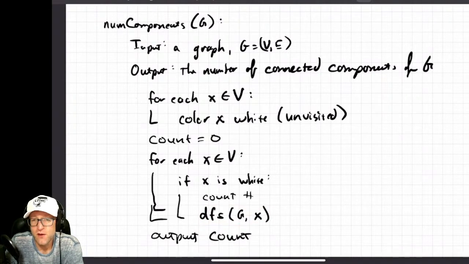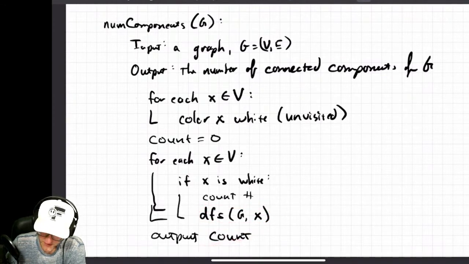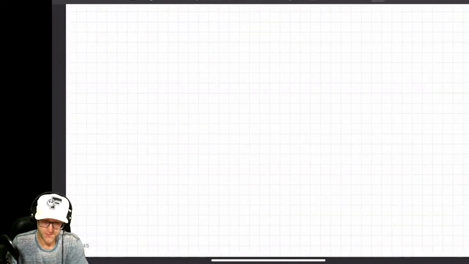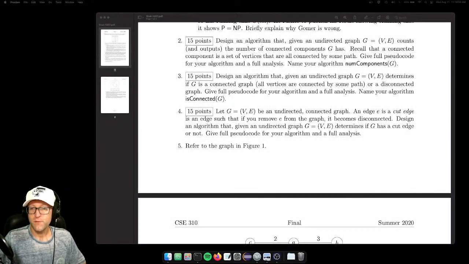Just like there's no need to rewrite your sorting algorithm in Python or C. There's no reason to write your own square root algorithm in those languages. They're built in, right? This is built in, at least as far as this course is concerned. All right, so we output this and we're done. So that's num components.